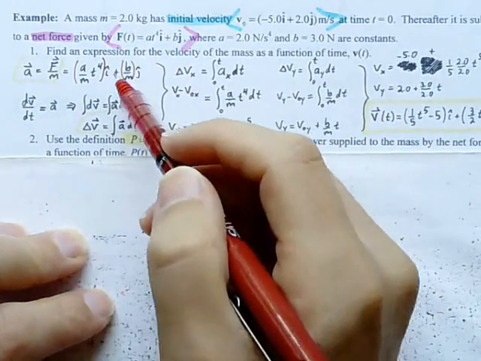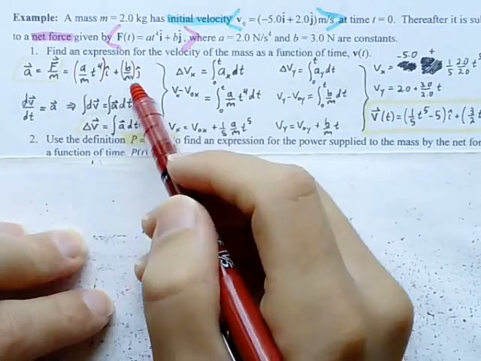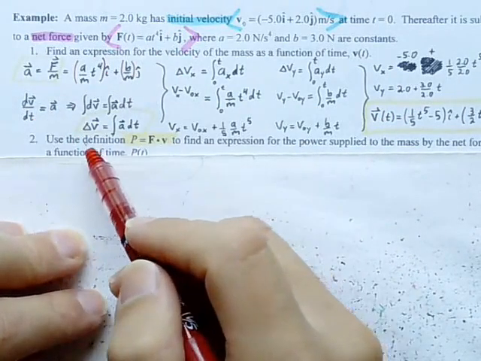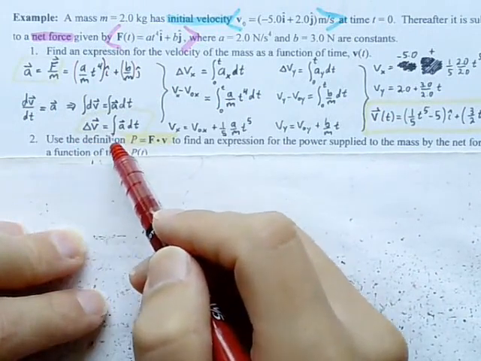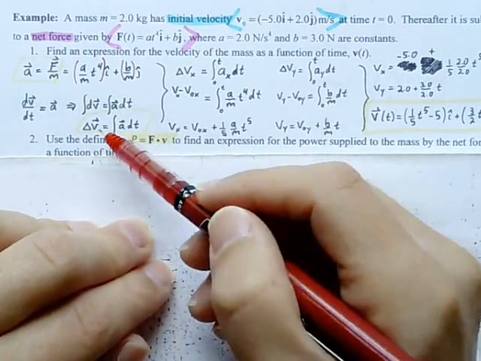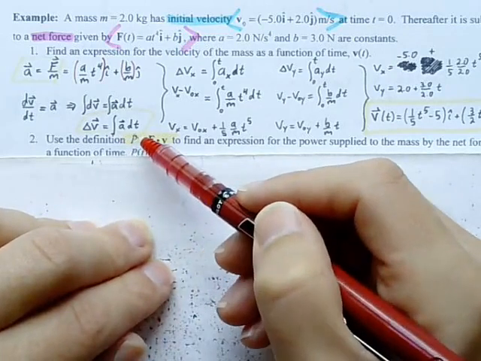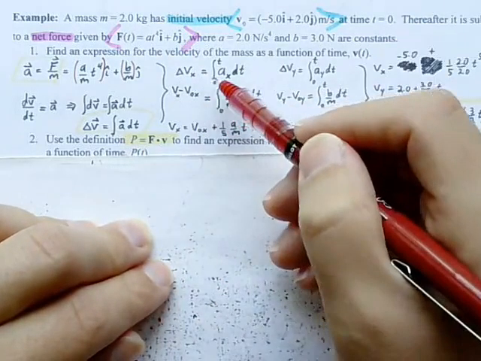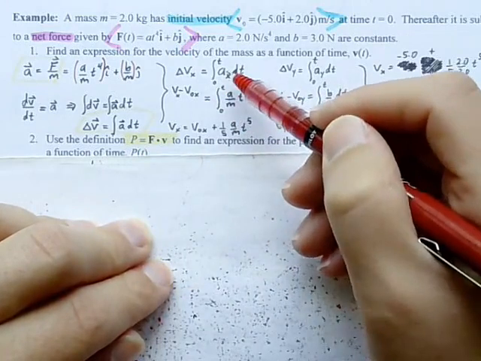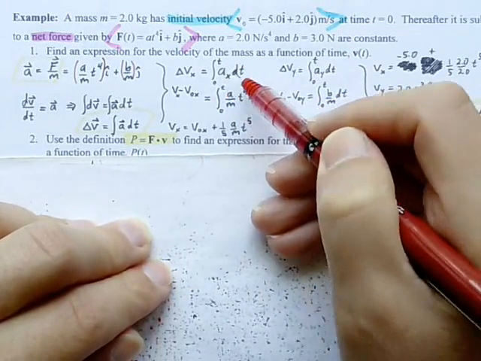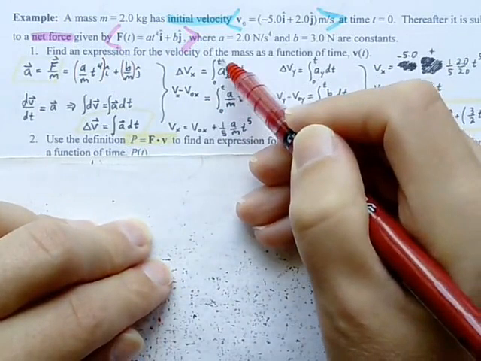Okay, now if we have the acceleration vector, we can find the velocity vector by integrating. The change in velocity can be found just by integrating the acceleration. So that we'll have to do component-wise. One integral for the x direction and one integral for the y direction. So for the x direction, delta Vx equals the integral of ax dt as time goes from our initial time 0 to some final future time t.